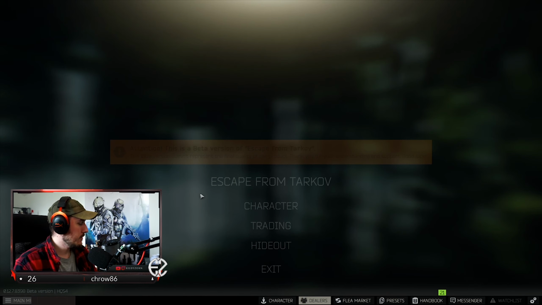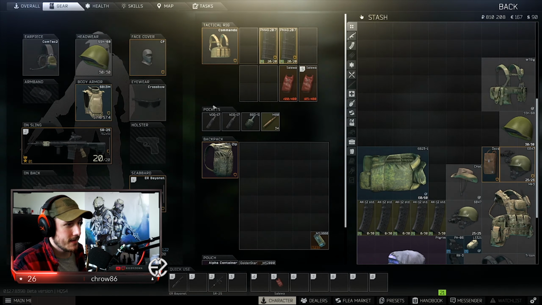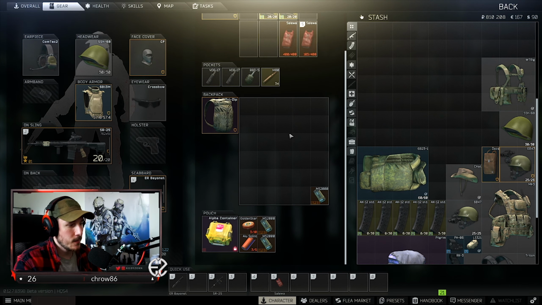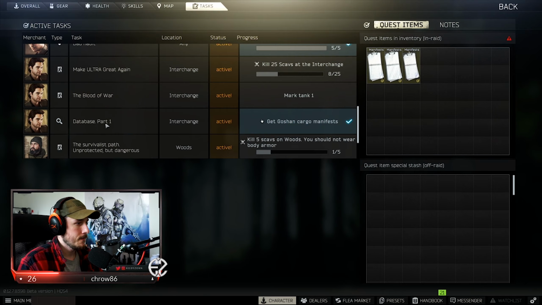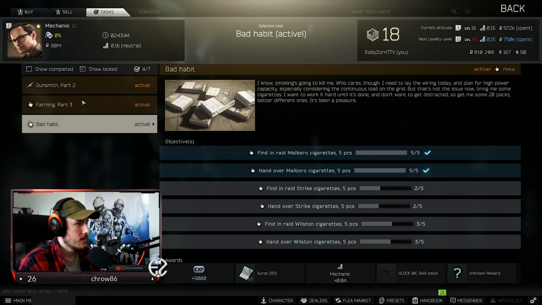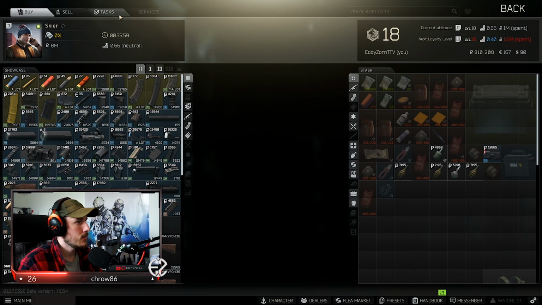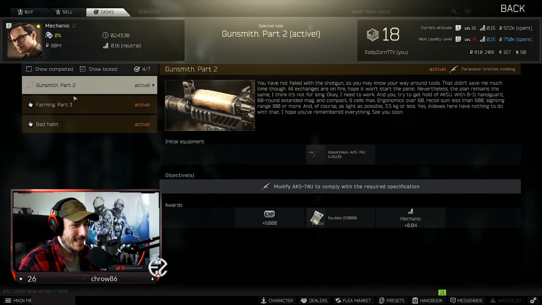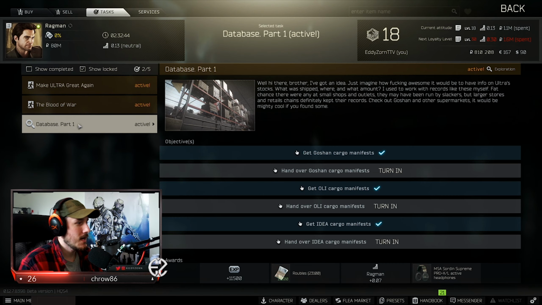Episode 28 of the raid series. I think we should just go back into another raid on Interchange, to be honest with you. Database part one we haven't turned in yet, but let's do that right now. Why do I always forget who has this task? I always forget this kind of stuff. It's Ragman. Yes it is.